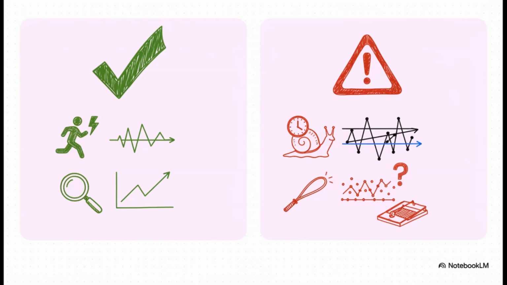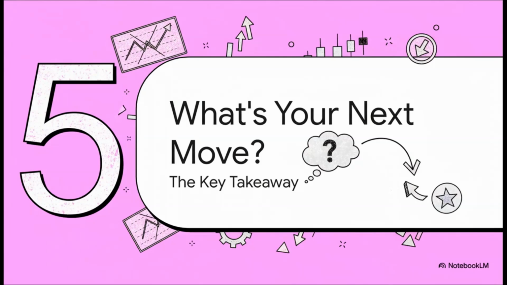On the plus side, you get way more responsiveness, you can smooth out that crazy volatility, and you can spot trends so much better. But the risks, they're very real. You have to remember, they are still lagging indicators, just less laggy. And in a market that's just chopping sideways with no clear direction, oh man, you can get whipsawed, getting false signals back and forth that just eat up your account. And there's this sneaky danger of overfitting, where you tweak your settings to perfectly match past performance, making it useless for the future.